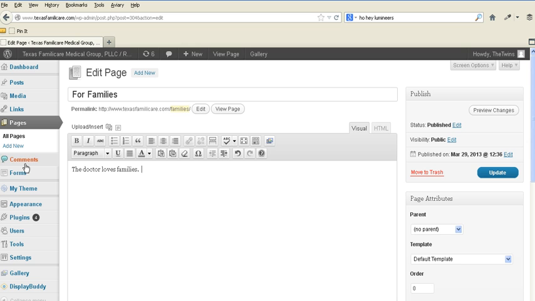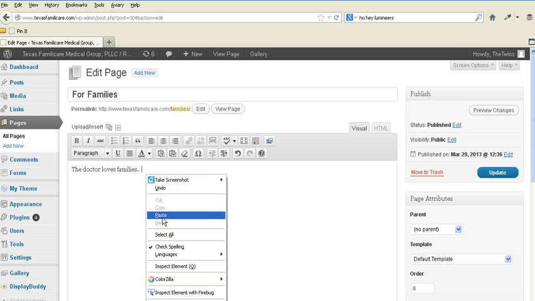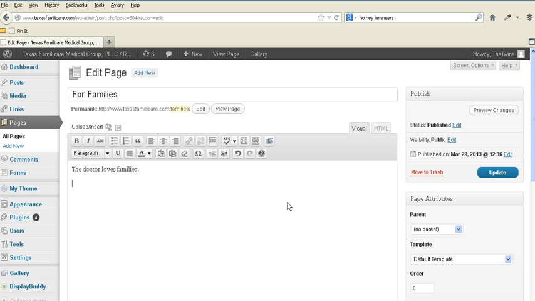If you have text from another source, say for instance somebody gave you a Microsoft Word document and said here's everything that I want on the home page, they typed it out in that and they gave that to you. What you don't want to do is just copy that text directly from Microsoft Word and paste it in here. The problem with that is Microsoft Word has some built-in formatting. Believe it or not, it's there. You may not recognize it, but it does, and sometimes that conflicts with what you're trying to do with your website.